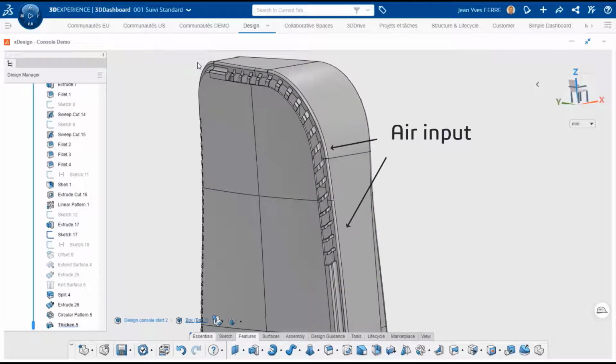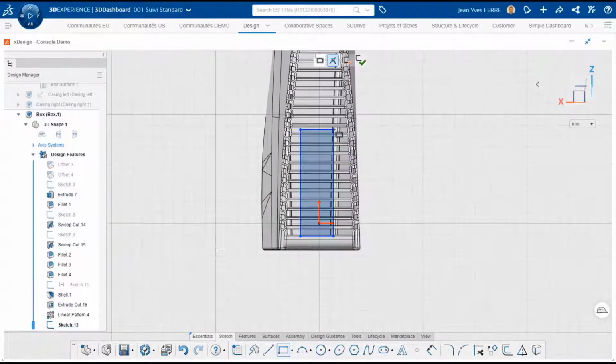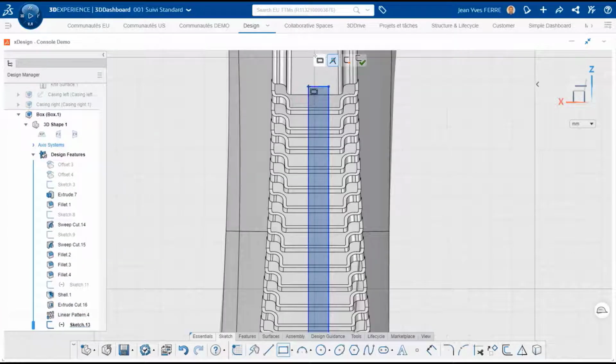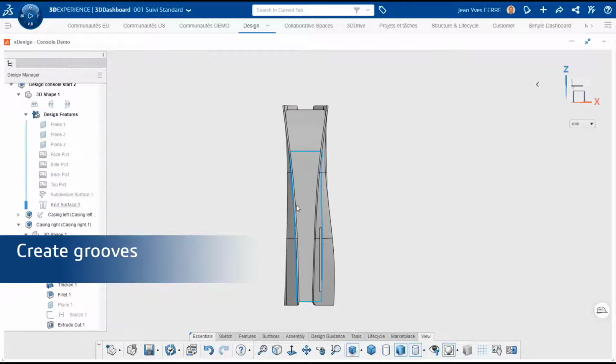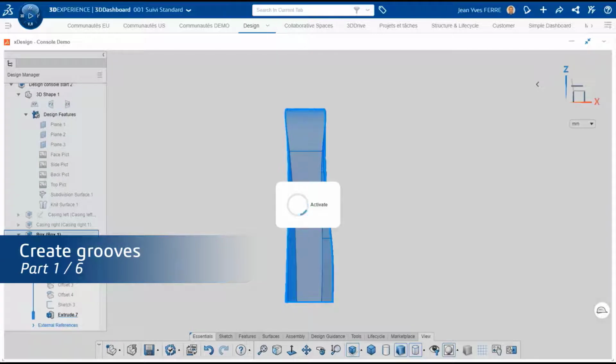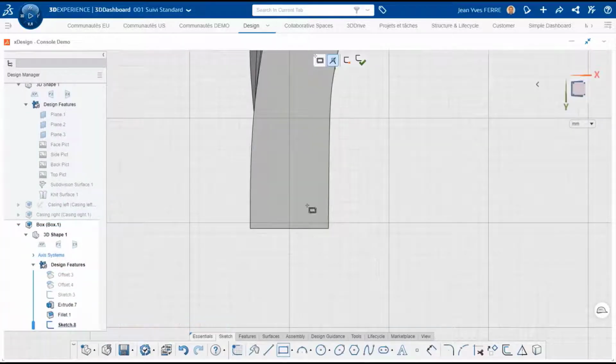The air will enter between side covers here and will be expelled at the back of the console. Connectors are also on the back, so we will design a plate to hold them. First, we create a fillet on the box with 3 mouse clicks, so we can build some grooves on each side of the box with cut sweep features.